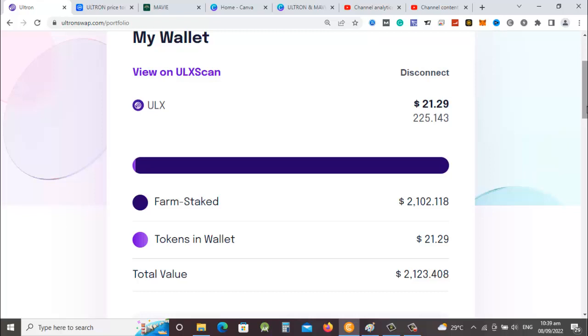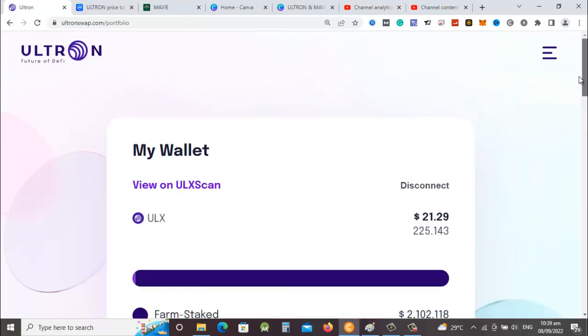If you have Ultron coins, what I did is I didn't have money, so I just divided my Ultron coins, which is about 24,000, into two. I use part, I swap it into the wrapped Ether, and then I use the other part as the ULS, and then I am farming. And so the coins I'll get, I'll use to replace the one. I'll have the Ether, which I can swap back to Ultron coins anytime I want to remove the liquidity. So that's how it works.